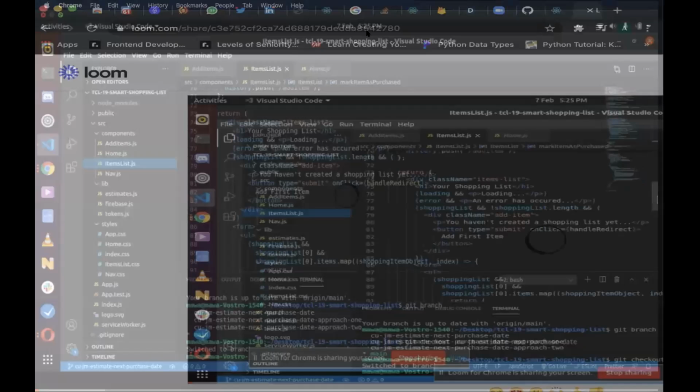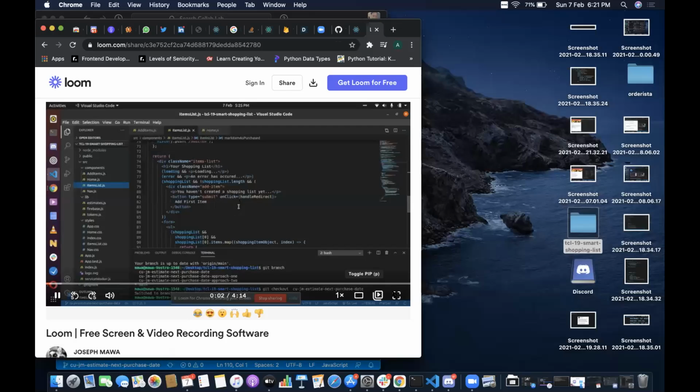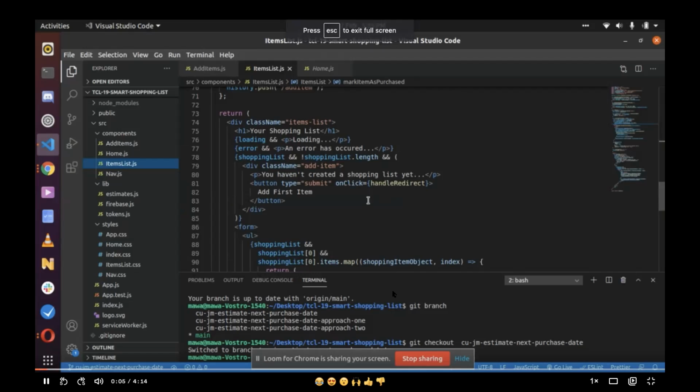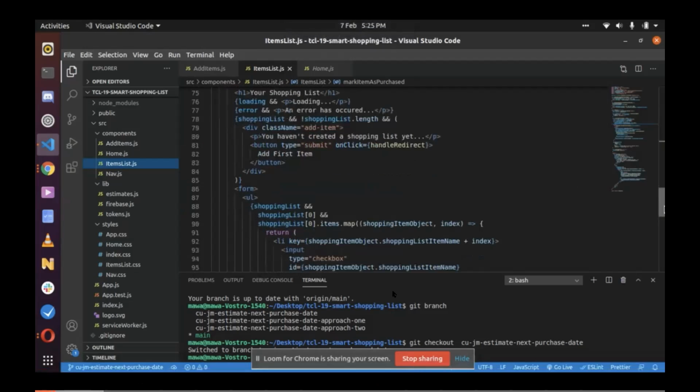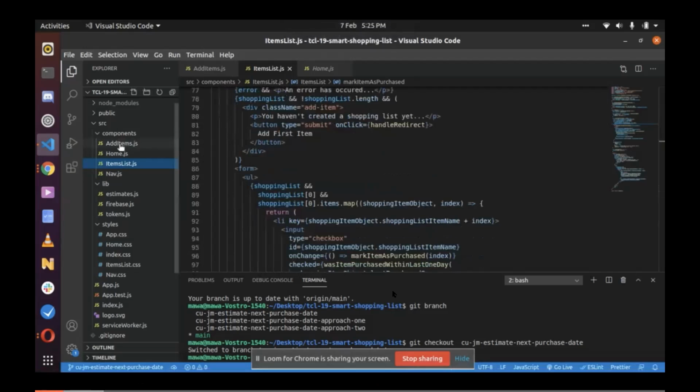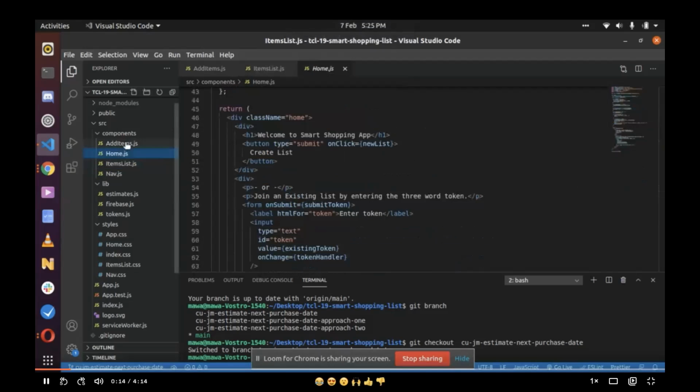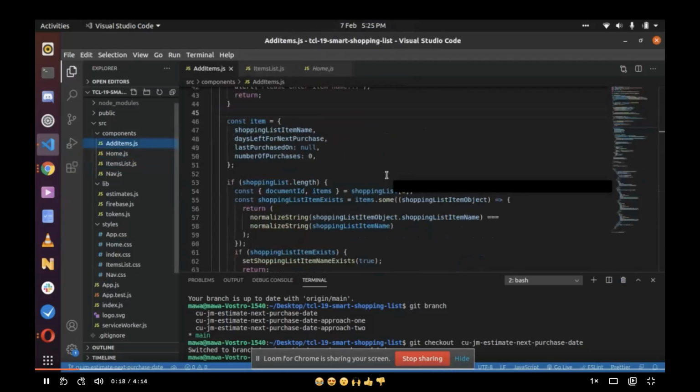Okay, finally, this is how we implemented the feature I described in the last video. We started from the add items component. When we go there, you will notice that previously we had sorting list item name, days left for next purchase, and then last purchase on.